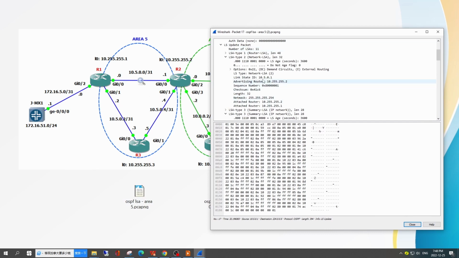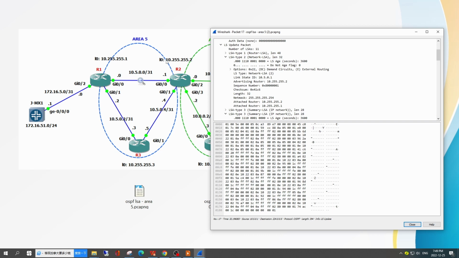Okay, so link ID 10.5.0.1 is here. It's also R2. The advertising router is 10.255.255.2. That is R2.